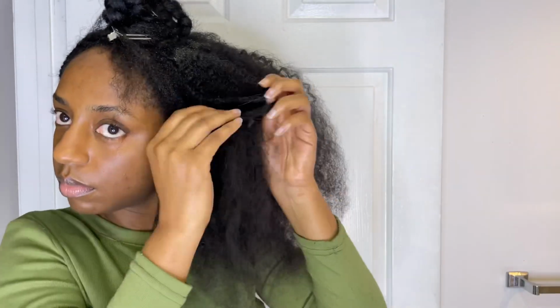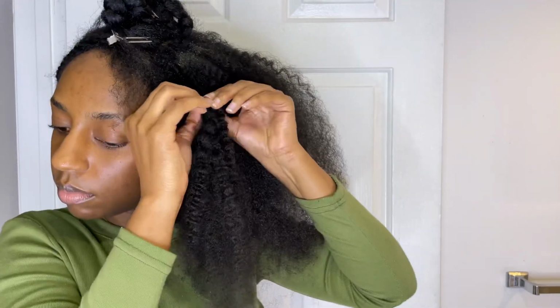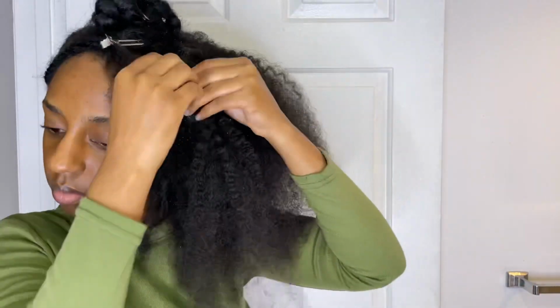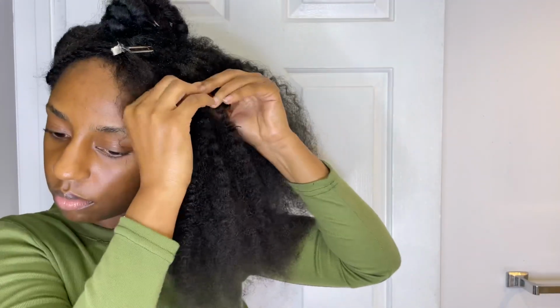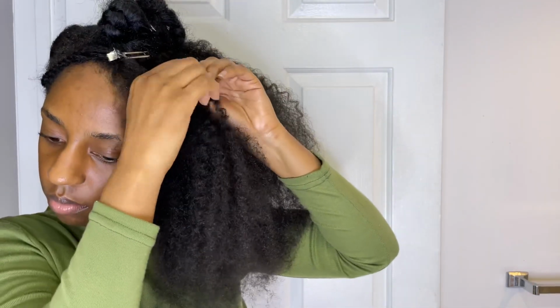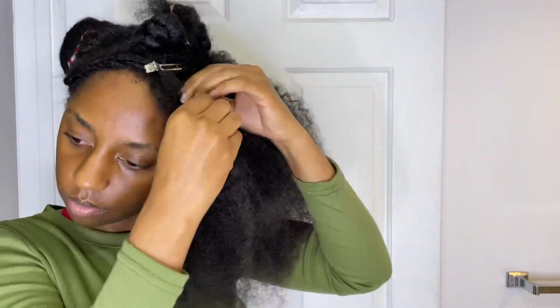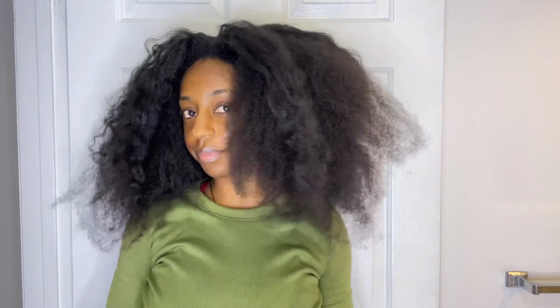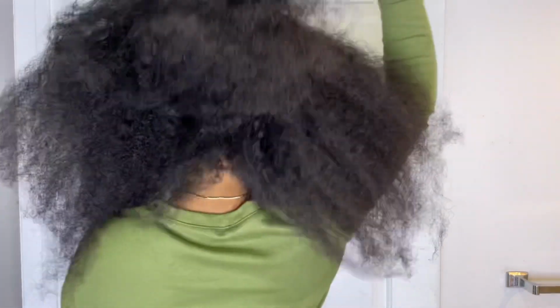So what you would do is generously coat and massage the conditioner or leave-in or detangler product into the braids or twists before beginning the takedown process. The tighter the curl is in the hair, the more fragile it is when dry. I would also recommend that as you take out each braid, you go ahead and start to detangle and separate each section as you go along. But at the time I wasn't able to do it. I had somewhere to go real quick, but then I came back later and started to detangle my hair.